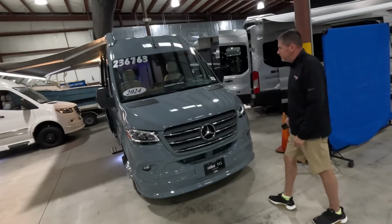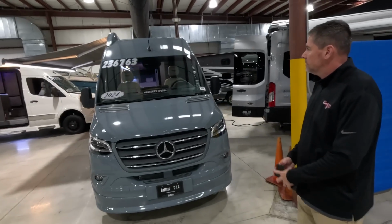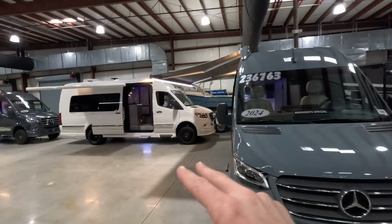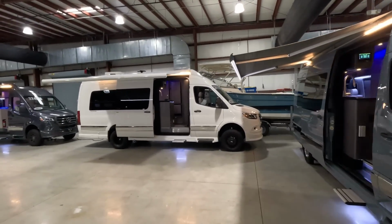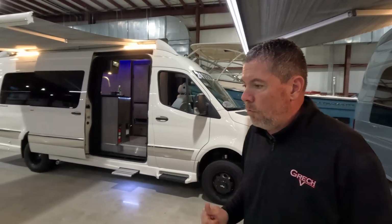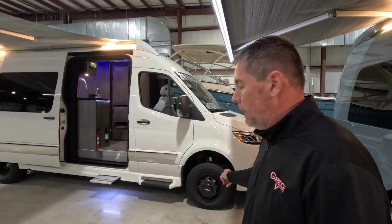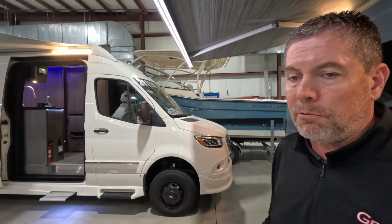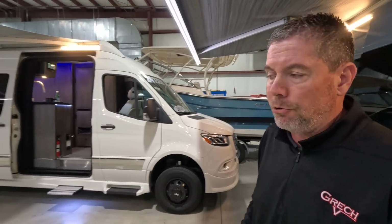Very cool. And then how much is the MSRP on this 24? $259,000. Okay, then I'm seeing a four-wheel drive over here. How are we able to tell if it's a four-wheel drive? Yeah, on the all-wheel drive models, they are changing to the black wheels. So that should be easy for anybody to spot on any Gretsch. If it has those black wheels, you know it's all-wheel drive, and it's that new all-wheel drive chassis.